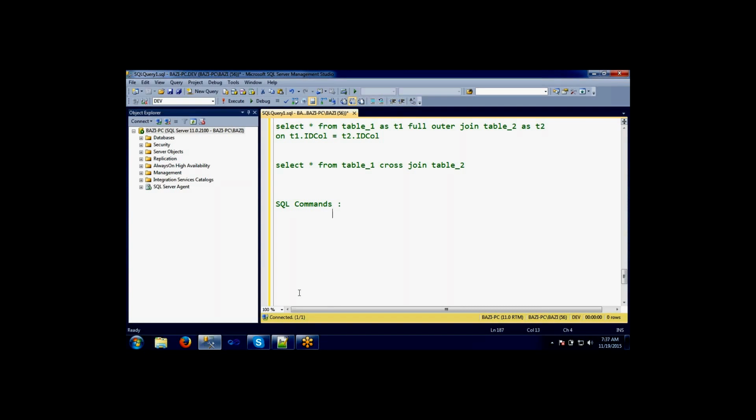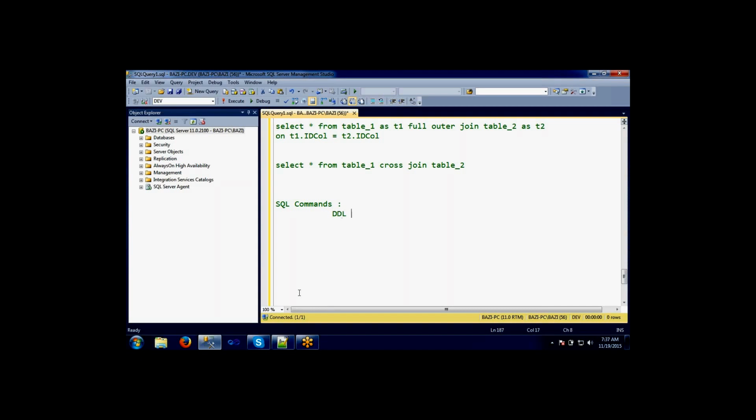So this is one language where all our commands are categorized into different ways to communicate to the database. Okay, let's start with them one by one. We have already seen a few commands, but these commands are categorized into a few languages. So those languages we will see one by one.